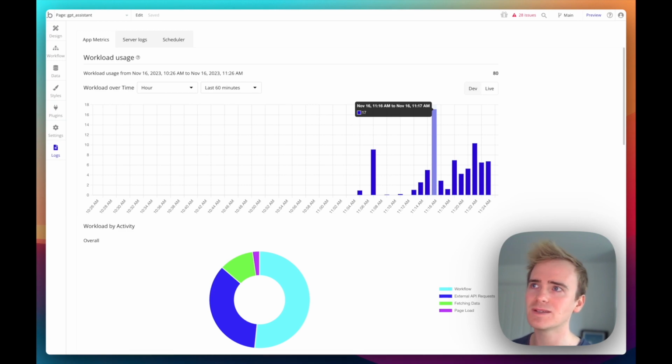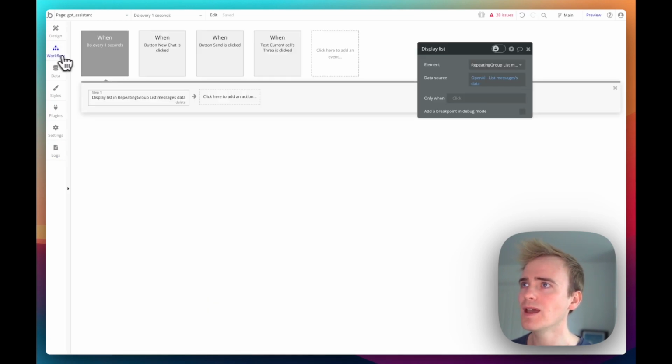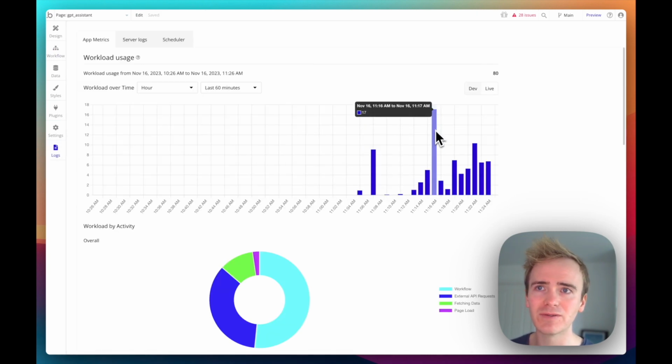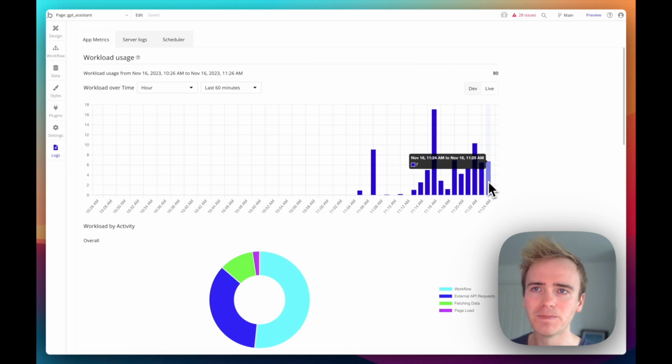I set up a conditional statement on here to say only run this when you've checked the run object has gone on to status completed. But as you can see, it's actually the most workload units for the page. These other ones here, these are simply where it's running every second.